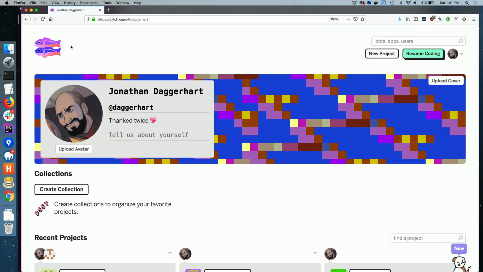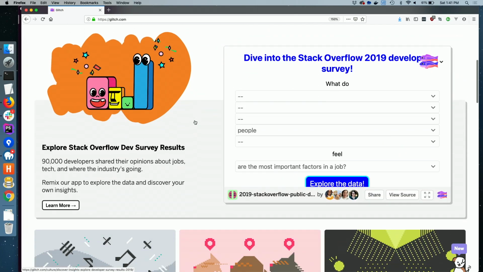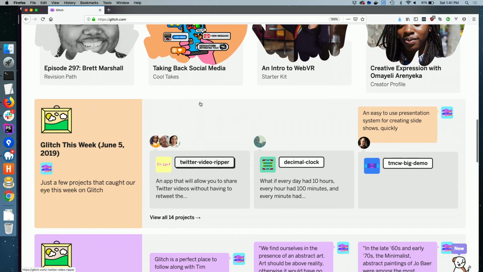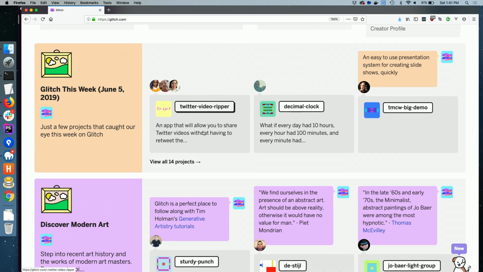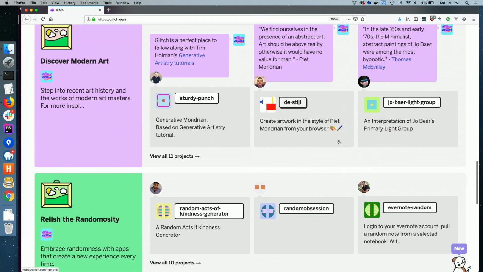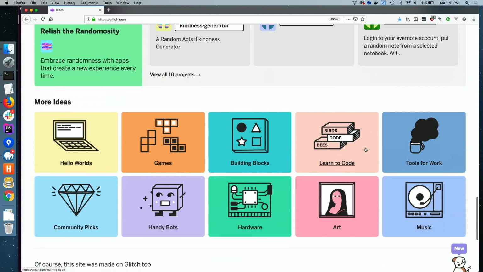Okay, so here's my page. Okay, so here's what the Glitch homepage looks like. First of all, I love the aesthetic, so I'll hear no criticisms of this. One of the reasons I first glossed over it is because it just looked really cutesy. Right, yeah. Well, expect Drupal Camp Asheville 2020's website to look like this, because I'm doing it.